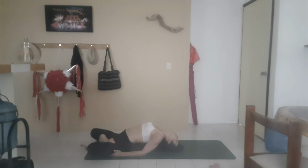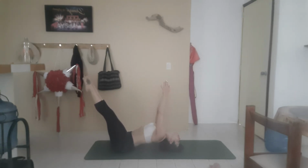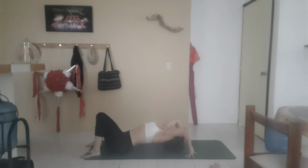Releasing your lotus, keeping your fish pose. Maybe adjust your seat slightly, extend your legs out in front of you, extend your arms out in front of you, balancing here, engage your core. Draw your legs down and release your neck with care.